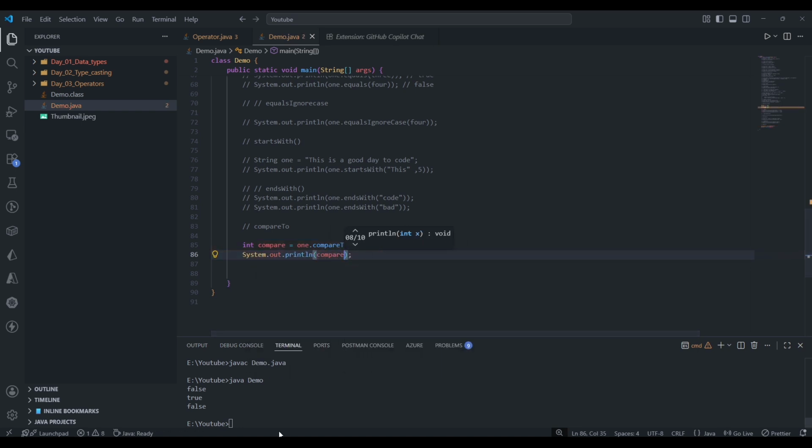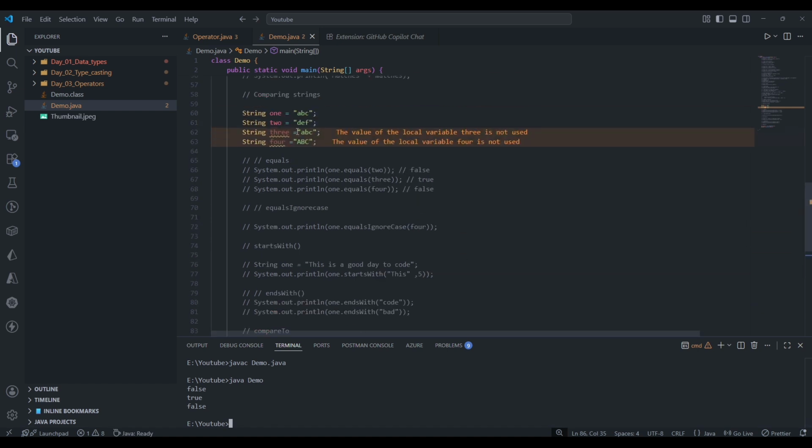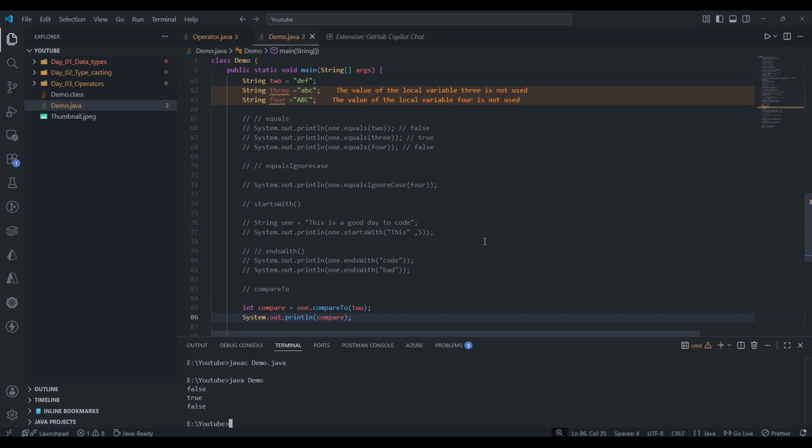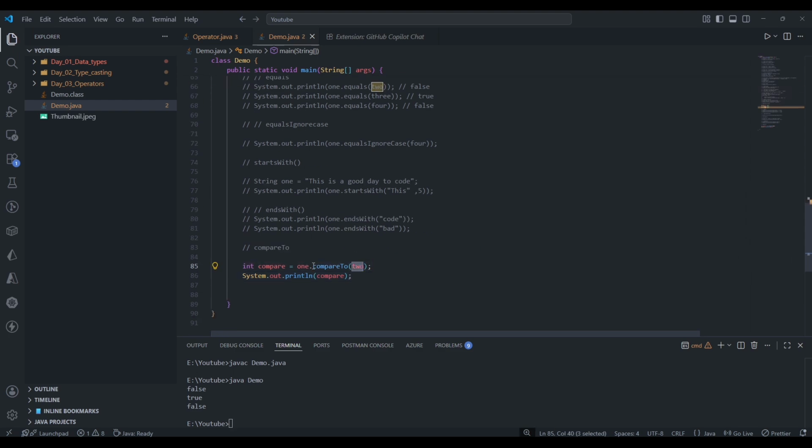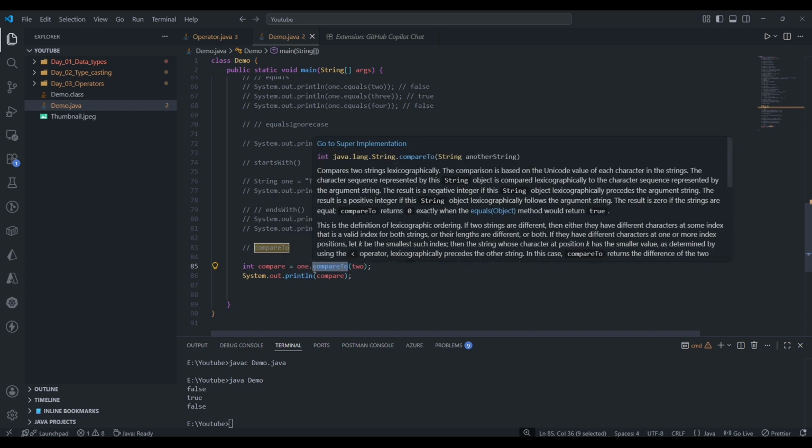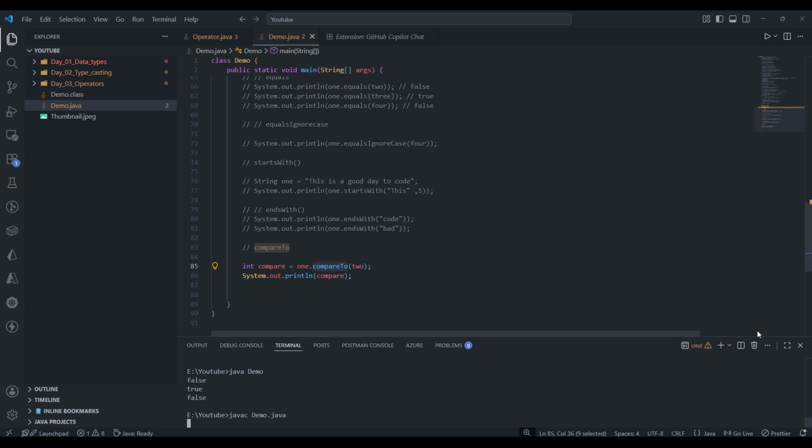It follows a sorting algorithm and goes in ascending order. If I compare and one is greater than two, it will return a positive value. If one is equal to two, it will return 0. If one is less than two, it will return a negative value. Like when I compile it, the result is -3.